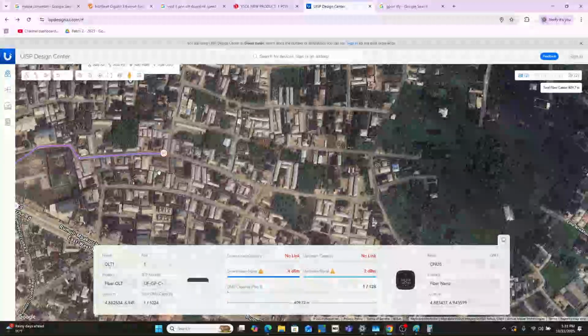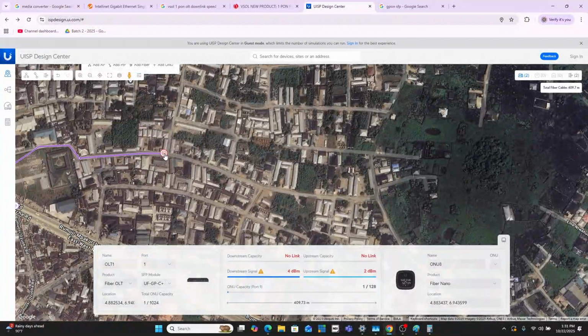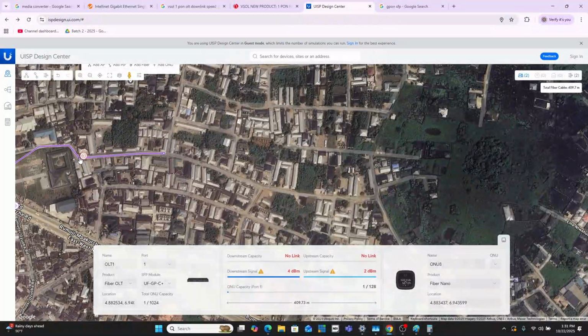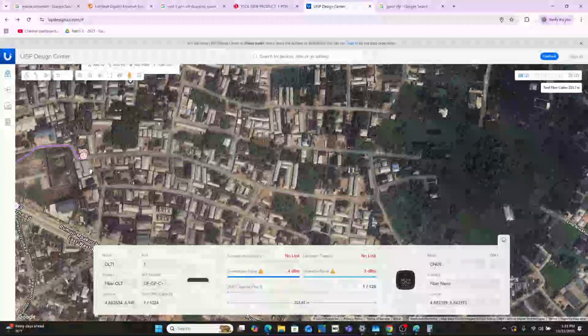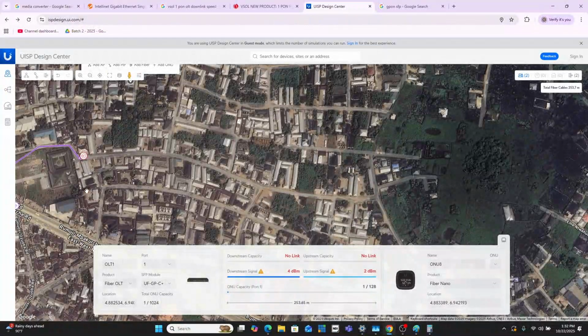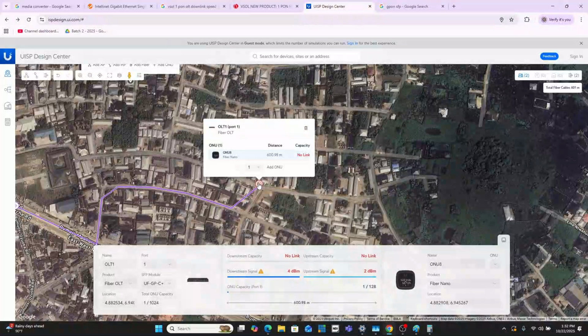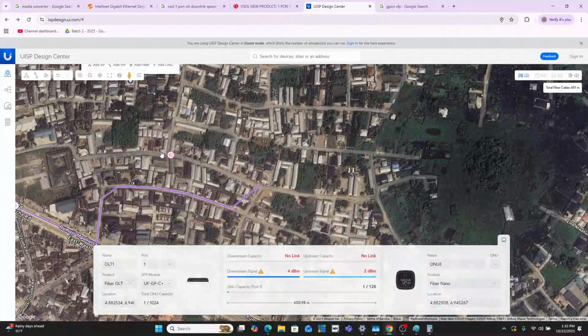If another customer was to sign up from the middle, we'll just run this cable from here down to the box, isn't it? Isn't it? Now, if it's in the middle, what if it was here? If it was here, you would need more cables because the people here will be using short cable, but the people in the middle will run for them. The people down here will also run long distances for them, isn't it? If you also take this other side, the same thing, right? So in planning, Christian, where do we put this distribution box? Between all of them, right?